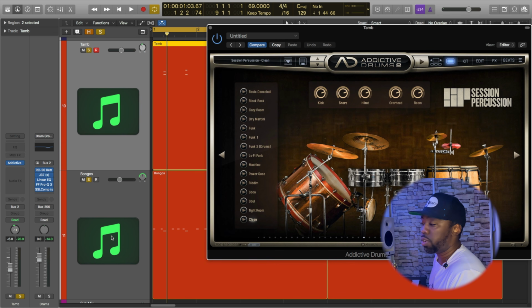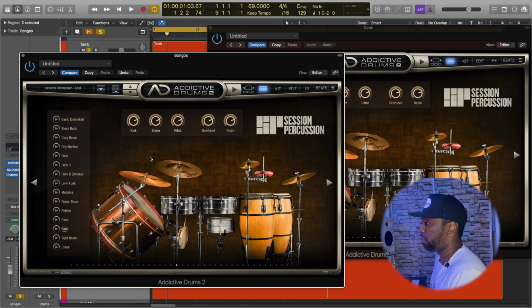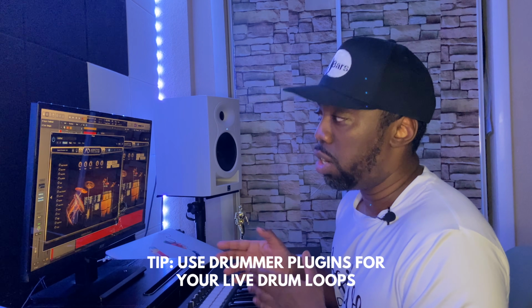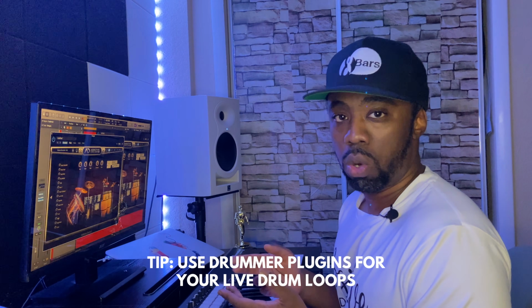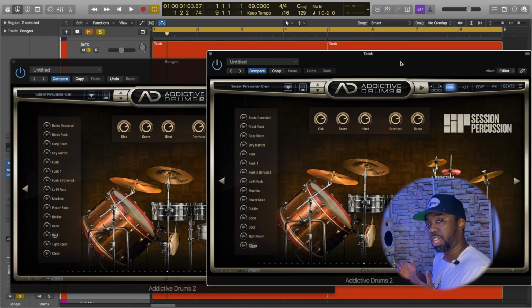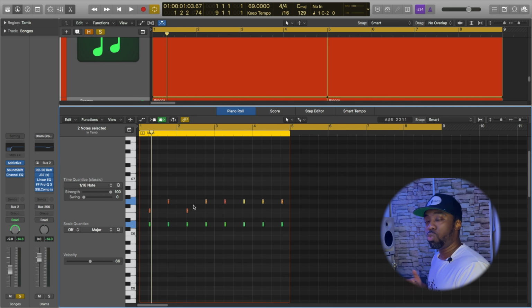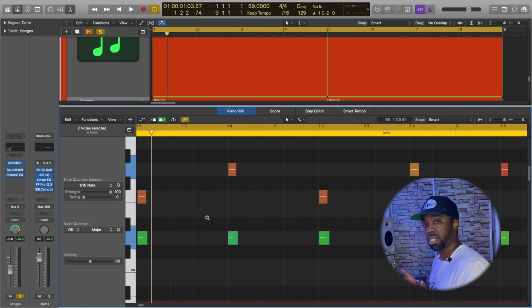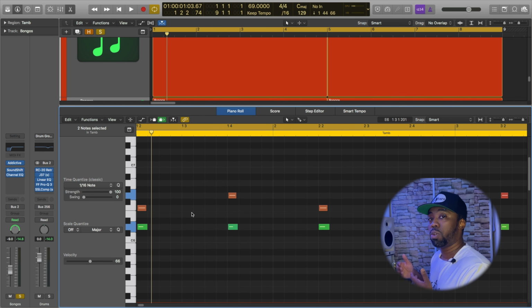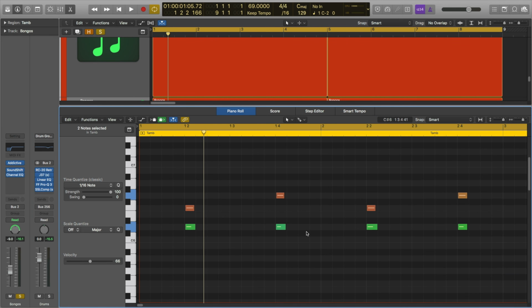So for both the tambourines and the bongos, I'm using Addictive Drums. Now, one of the reasons that I like going with plugins like these instead of just going with one shots for my drums is because it gives you a more natural sound. Because not only do these types of plugins give you built-in velocity controls, depending on the velocity that you're playing the drums at, you'll notice that they're actually using different drum samples, which helps to add to the realism. And then sometimes when you layer different drum samples together, it helps to add to the realism even more.